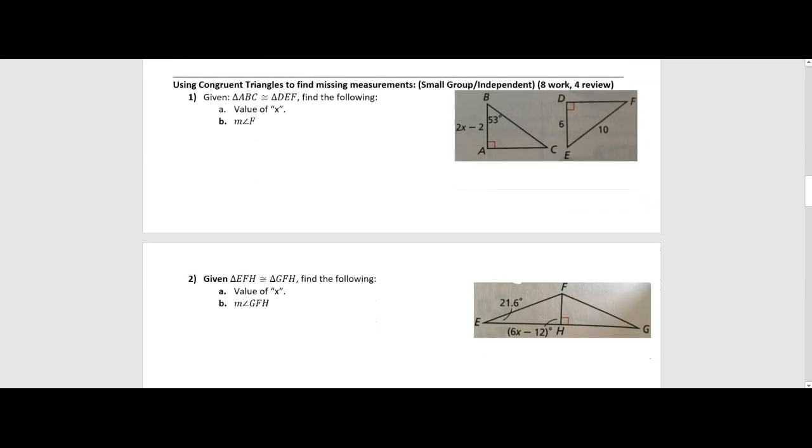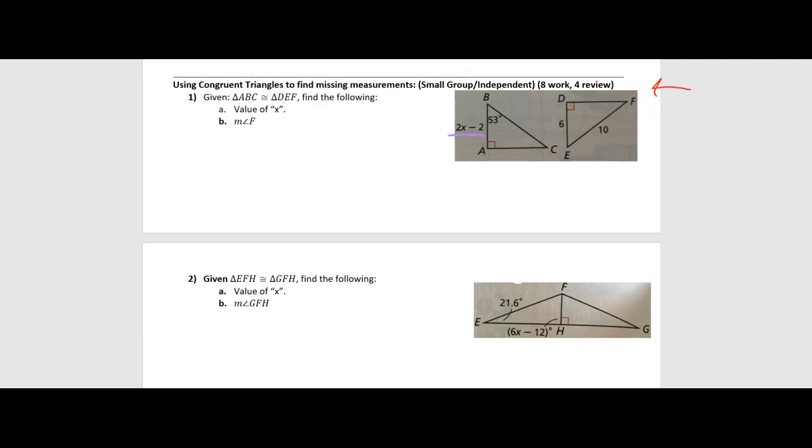All right, we'll do number 1 here at the bottom. So it says, given triangle ABC is congruent to triangle DEF, let's find the value of X and find the measurement of angle F. So if we just looked at the diagram, again, we may not be sure which angles and sides are equal. So we need to take a look at the congruency statement. All right, let's find X first. So if I'm looking at this side BA, well, that is in the first two positions of the first triangle, right? AB is in the first two spots.